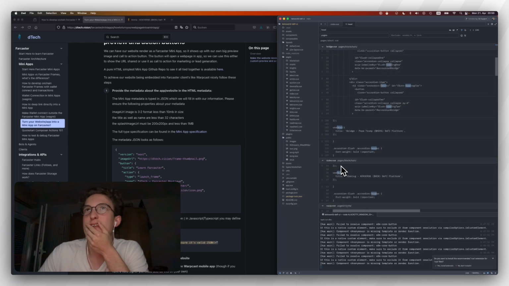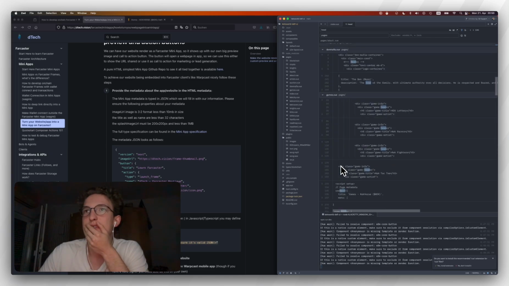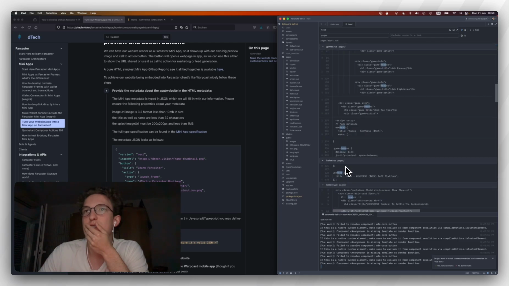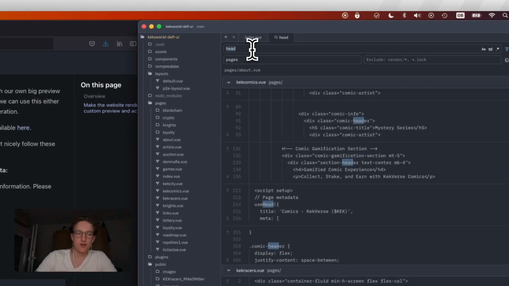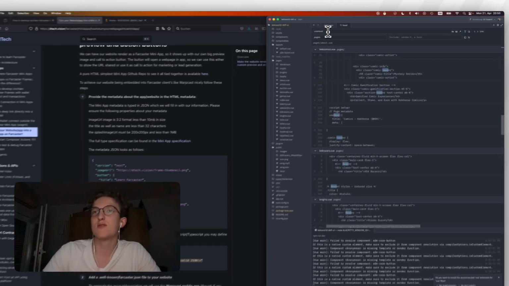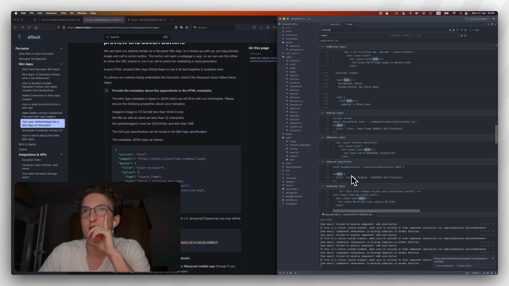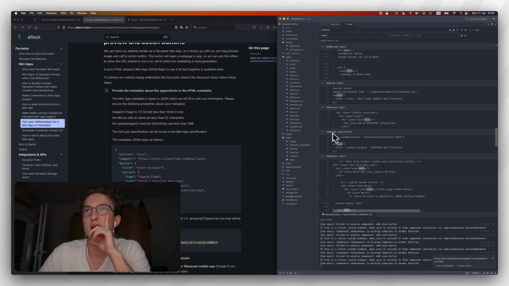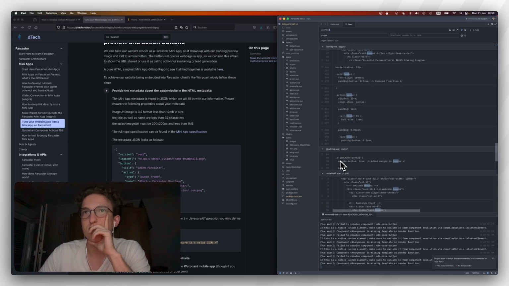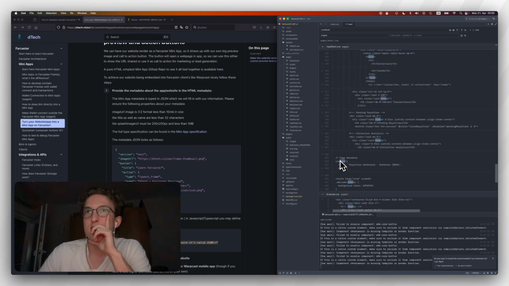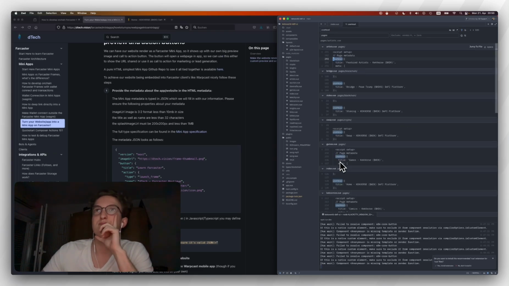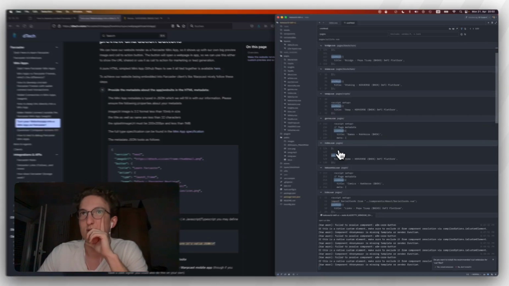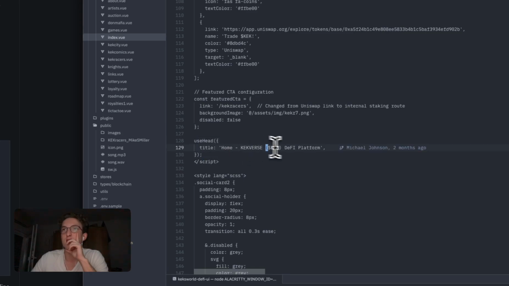useHead appears in a few parts. So most likely we have to adopt every useHead? Is that how it works? Or is there also some kind of template? Index.vue has a useHead, that's in loyalty. Okay, so the useHead seems to literally be in most pages. Index.vue also has a useHead.